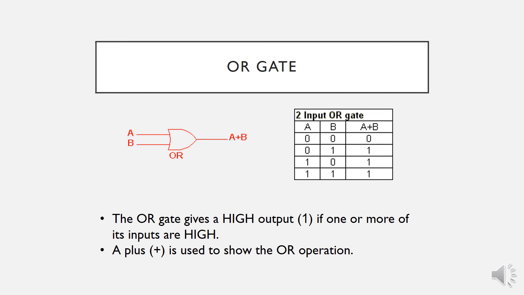The second gate is the OR gate. This example shows a two-input OR gate with inputs A and B, and the output is A plus B — we pronounce it A OR B, not A or B, and write it as A + B. Please be careful with this notation. The OR gate gives a high output if one or more of the inputs are high. The only low output for the OR gate is when both inputs are low: if A equals zero and B equals zero, then A OR B equals zero.